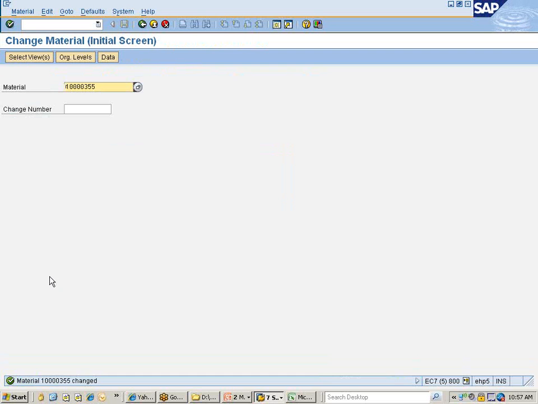Now the quota arrangement usage indicator is maintained for the material, which means that material is a quota managed material. The indicator maintained in the purchasing view specifies that a certain material is a quota managed material. For a quota managed material, you have to create a quota arrangement.